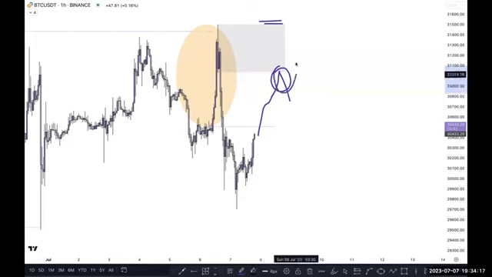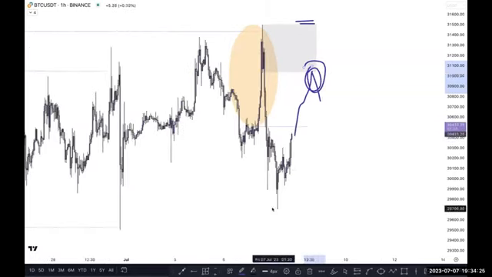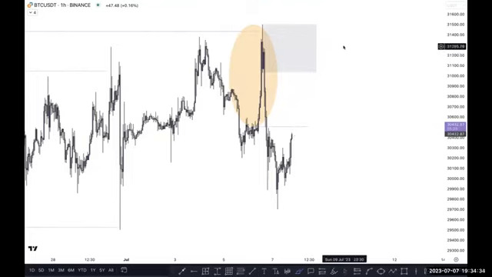And if the market creates any single candle order block here, this is a 1 hour time frame, and you can switch to a 5 minute time frame for more refinement, and put the target at this point and the stop loss as per the single candle order block, right?